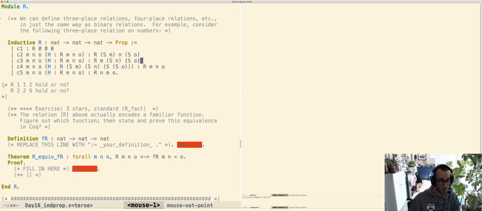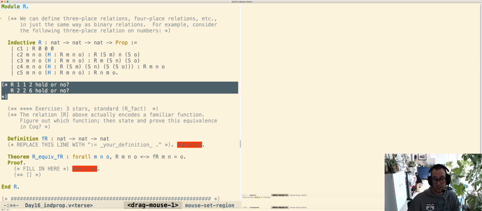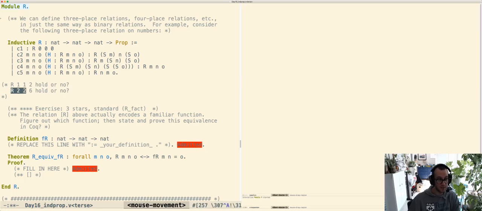So I think playing around with this is really key. I would say spend at least 15 minutes playing around with this. Checking these kinds of things should be relatively fast. To see that something doesn't hold, you ought to be able to just do some number of inversions, though maybe you have to be careful about how you do it. And to see that something does hold, you'll have to play around with these constructors and see where you get. For determining which constructors you need, that's a harder process. As you get more intuition for this relation, you'll start to see, oh, I don't need this, I can do some other thing.